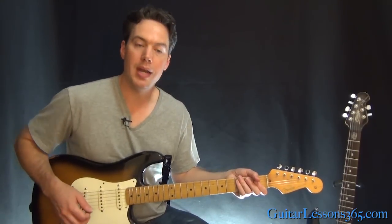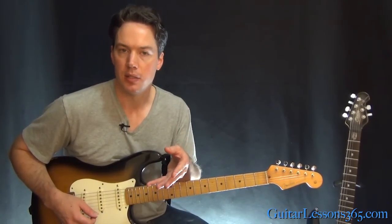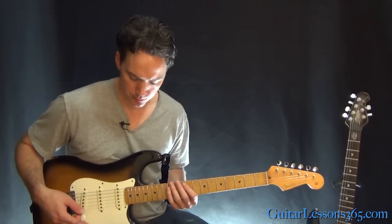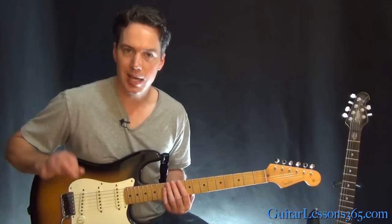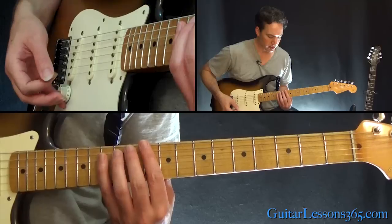All right, so now we have the last verse that comes out of that first solo. And I just wanted to show you, because it's slightly different how he plays the rhythm. So they're going to be combining the main riff with the verse chords. So it looks like this.